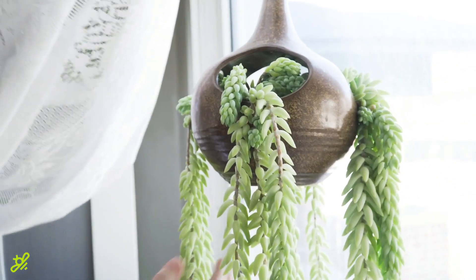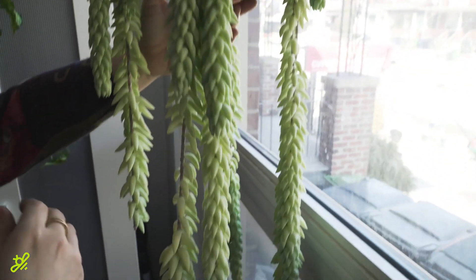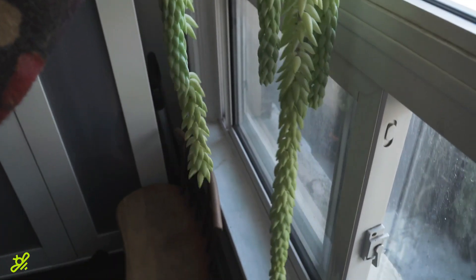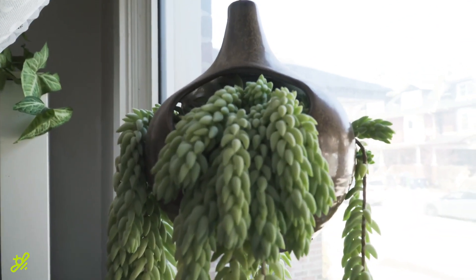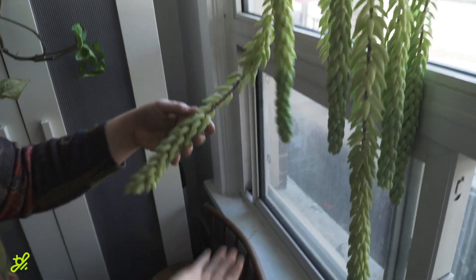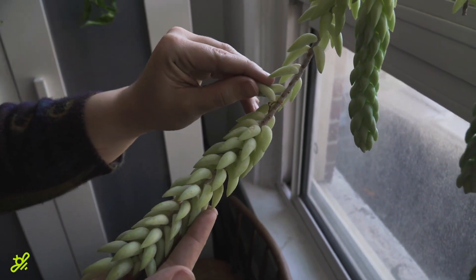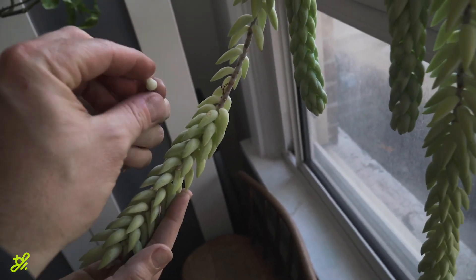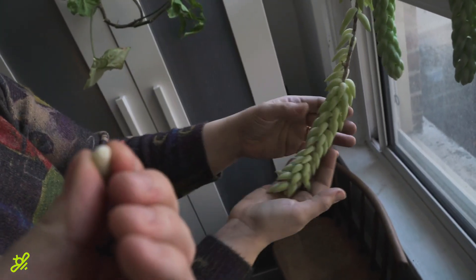So we're just about to leave and there's a pretty crazy plant behind your curtain here. My donkey's tail. Wow. That's pretty wild. How fragile and delicate are those? They're actually quite strong, and I have given many, many clippings of this guy. It's as easy as just — see, they fall out like that. I would take this and it would start to grow little roots in about a week or two, and then it would be ready to go.